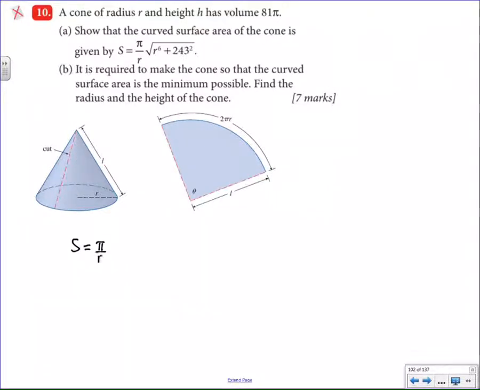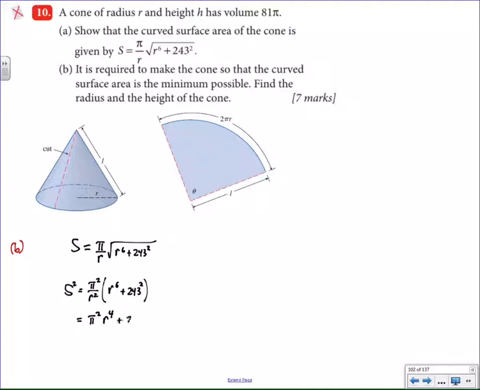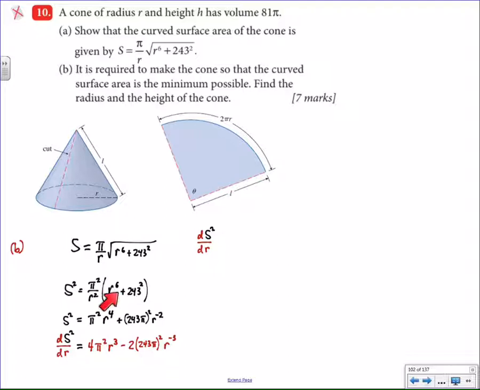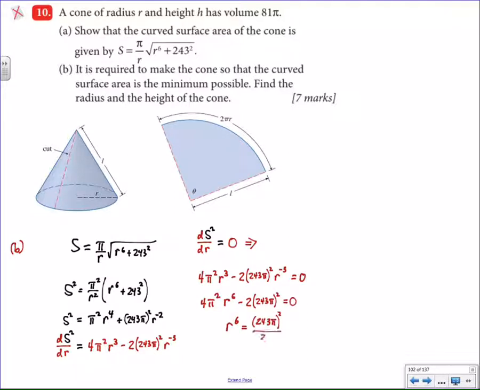Now for the optimization piece — a quick reminder that if you're optimizing, and this is only true if you're optimizing, you're looking for a maximum or a minimum — you can square the object of your optimization to get rid of any radicals. When you find the maximum of the squared function, it will be the same maximum for the unsquared function. This gets rid of the radical and gives me a straight polynomial to work with, very easy to differentiate. Since the derivative of S² needs to equal zero to be optimal, I just take this expression, set it equal to zero, and solve. It requires a little bit of algebraic manipulation, but you should be able to handle that if you've made it this far in the video.